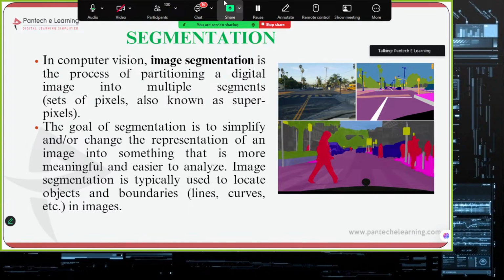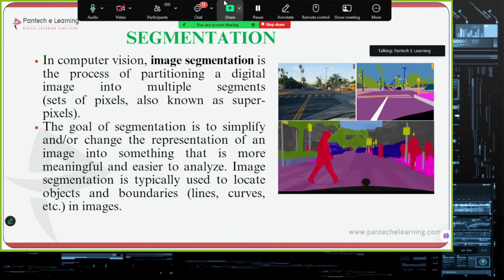So how it's working means the main motto of the content is to identify all those things. Based on the identification only, the vehicle should move forward, so it should be navigated, right? For that purpose, segmentation is the main concept in autonomous vehicles. So for that purpose we have to talk about segmentation.